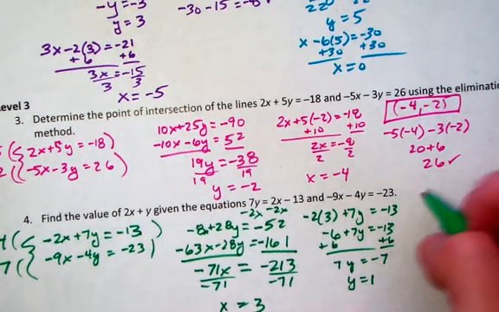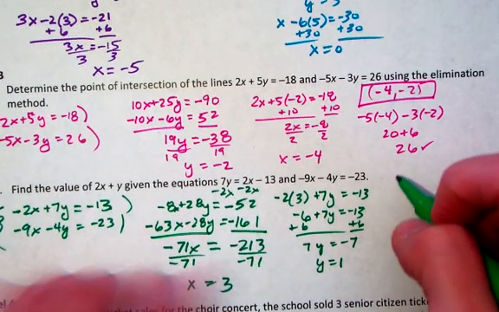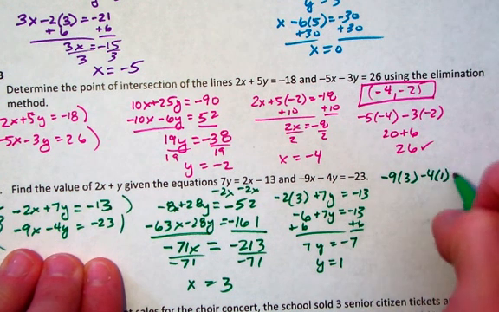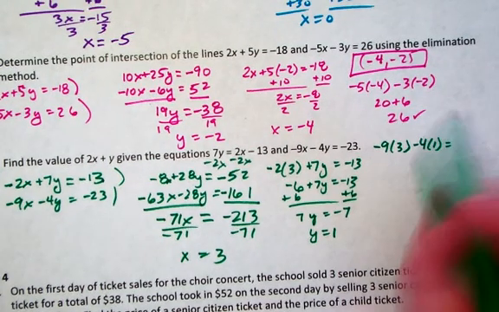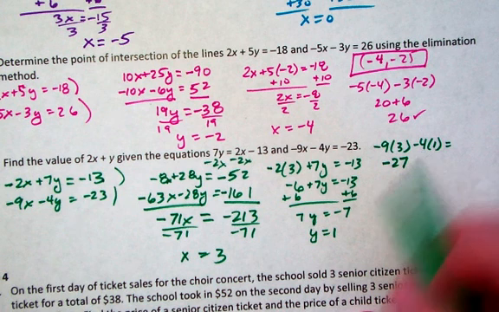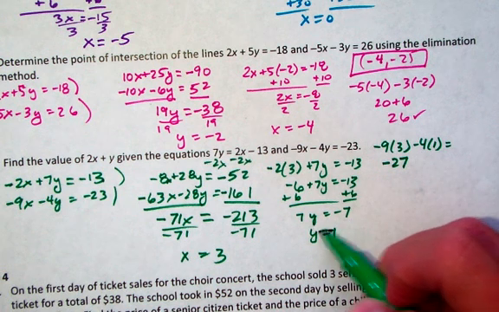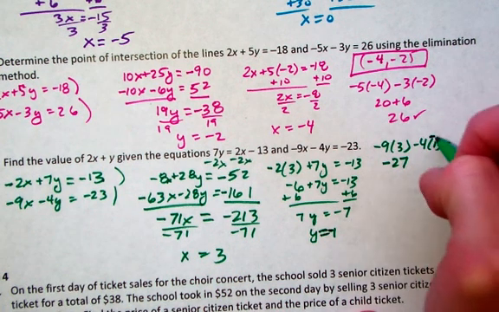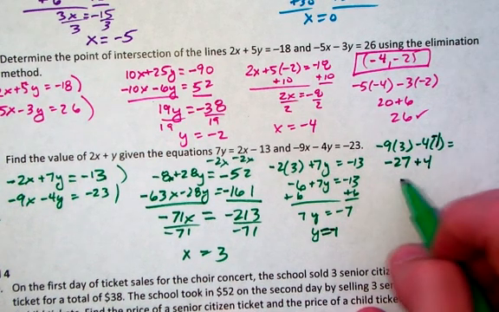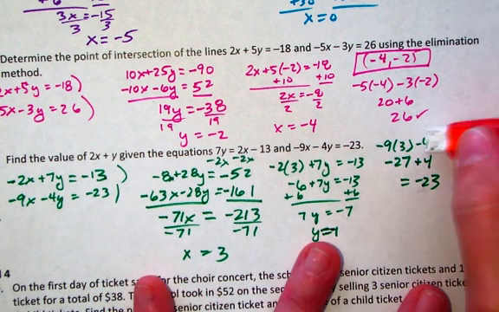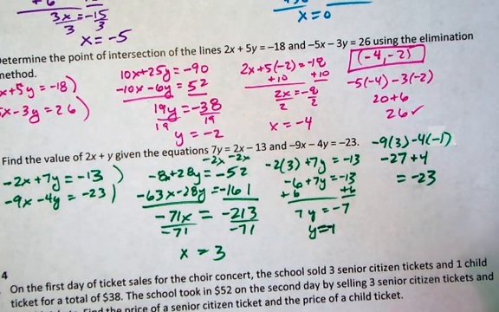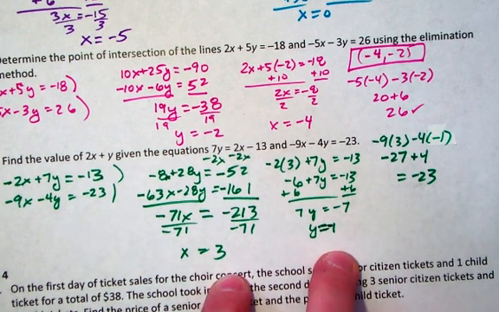All right, so we can check to make sure these points work. So I'm going to use this equation. Negative 9 times 3 minus 4 times negative 1 equals, supposedly, negative 23. Here, negative 27. Ooh, I didn't get that. Oh, this should be negative 1. See, good thing I checked, you guys. Negative 1. That's important because then this becomes positive 4, and sure enough, this equals negative 23. See, that's why we check, just for those little errors. So that worked out well. So now I feel confident about my x and y values.